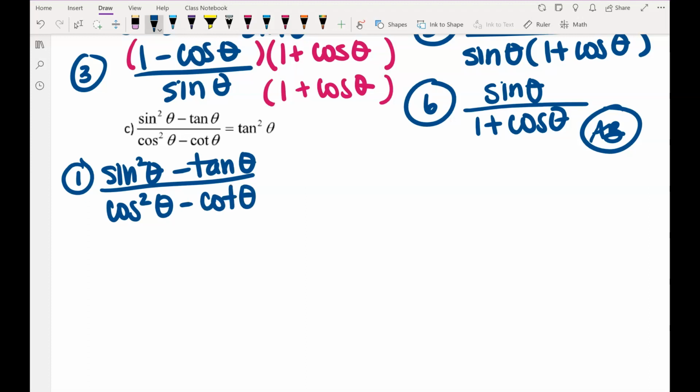All right, you tell me what to do. So every proof is slightly unique. What would you try? Rewrite sine squared theta as 1 minus cosine squared theta. Rewrite sine squared theta, 1 minus cosine squared theta? Try? Sure. If it doesn't work, okay, 1 minus cosine squared theta. What else?